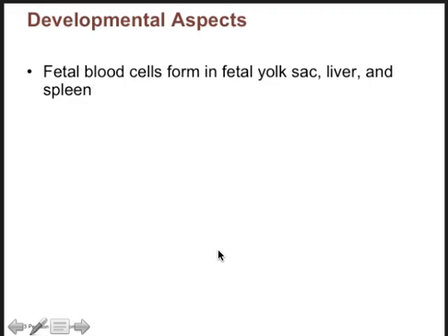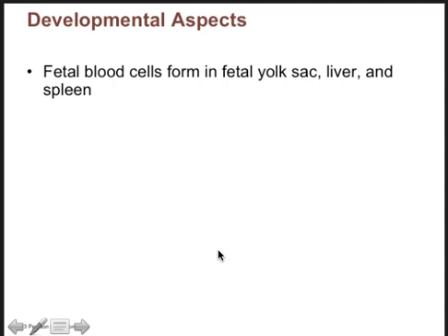Okay, now let's ask the last question, which is, where does blood come from? Fetal blood cells form in the fetal yolk sac. The yolk sac is essentially your sack lunch, your very first sack lunch, in fact, that you ever packed. And you carried it on your journey down the oviduct to the uterus. And it was essentially filled with a protein and glycogen-rich nutrient gel that fueled your early development.